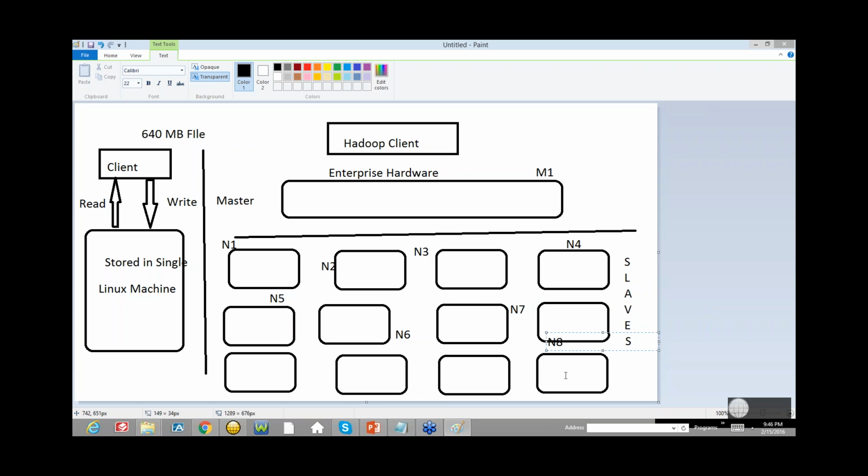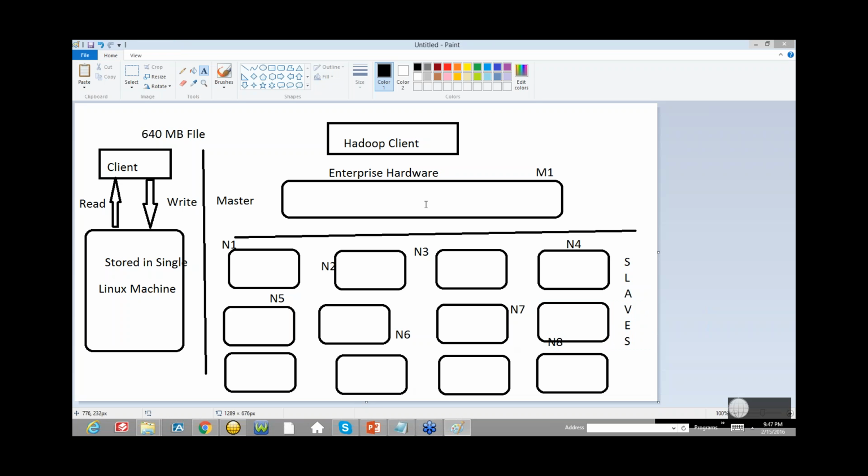So we have a 12-node cluster. Assume that we have 12 nodes, to make it very simple. We have one master node M1.